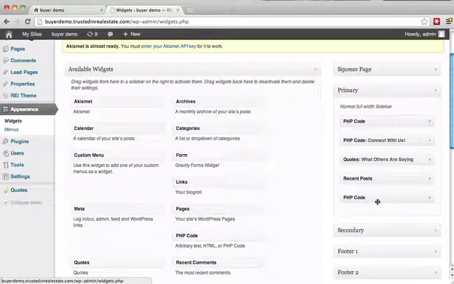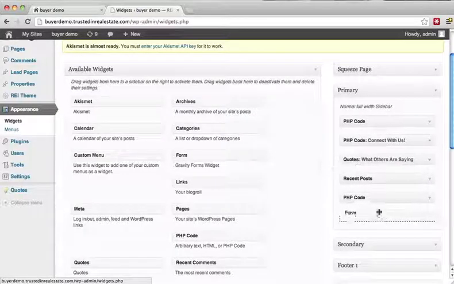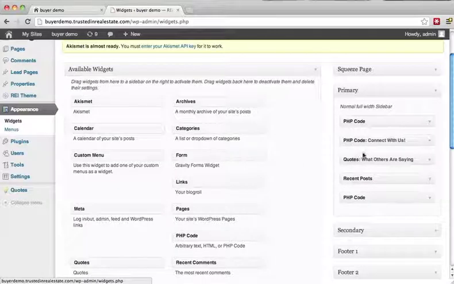You're going to see the different widgets is what we call them. So once again, these are available widgets, and you just drag widgets over if you want them to be there. But these are the available widgets, and these are the ones that we've used. And at the top you can see one called PHP code. And you don't have to know PHP, but PHP is a programming language, and this is a terrible title for this. We're going to be simplifying things here shortly on the new version.